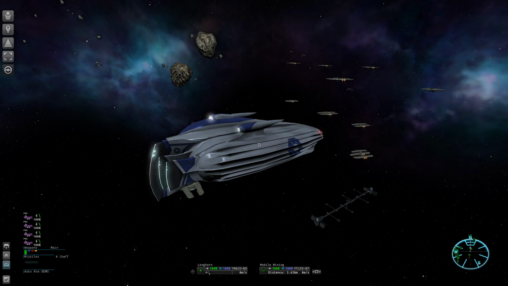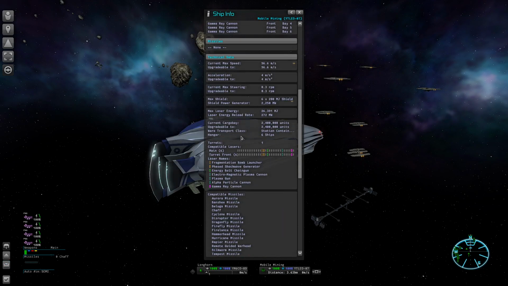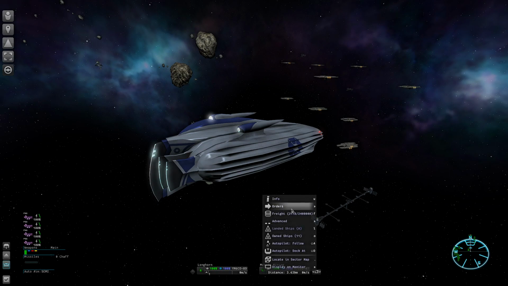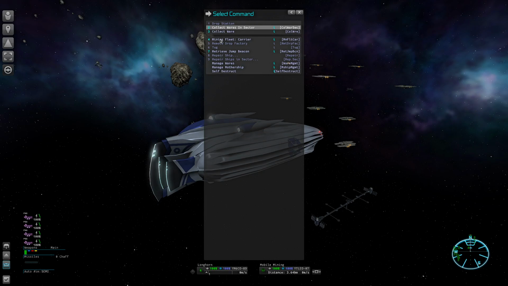Well, if we go in to mobile mining and we look at, where is it? Carrier command software, right here. Any TL that has carrier command software installed becomes a mothership. And what that means is that if you go to the orders command console, go into the special menu, you have two new commands here.